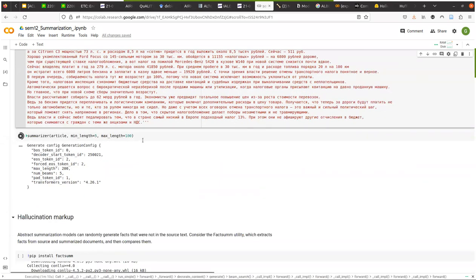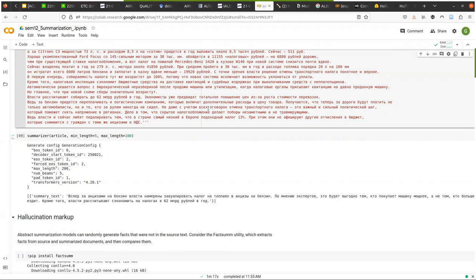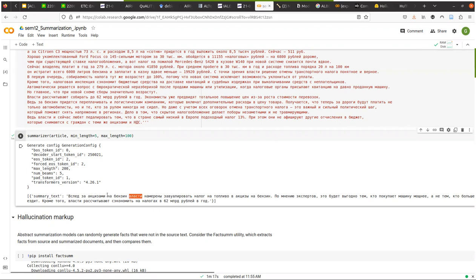So if we want to use abstractive summarization in production, we always want to think about how to speed up the generation process. Well, let's look at our summary.